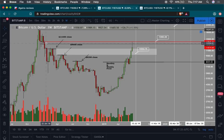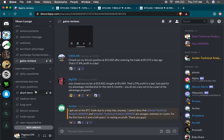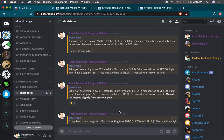Again, this is a Bitstamp chart, so you can see price came very, very close to it. When I set a marker like this, folks, it doesn't mean the exact price level. That's impossible. I can never predict to the dollar or the penny. I give a range. I say this $300 to $400 range will be the area that I will be selling off in. And you can see right here that I have been taking profits all through the day.